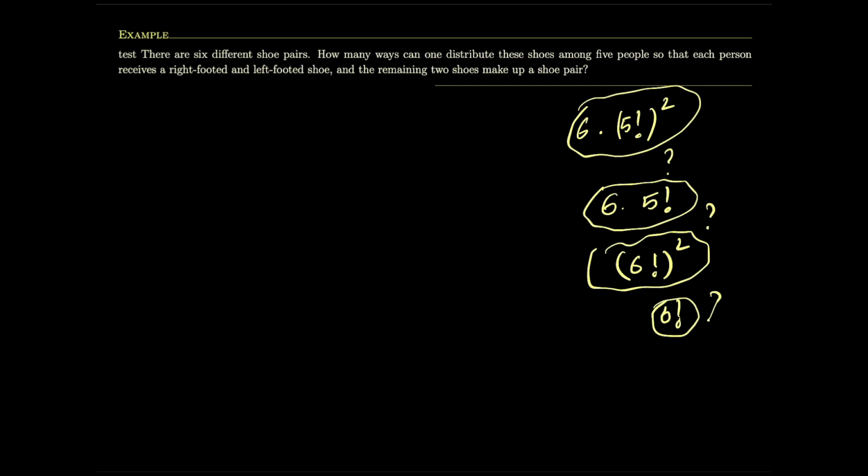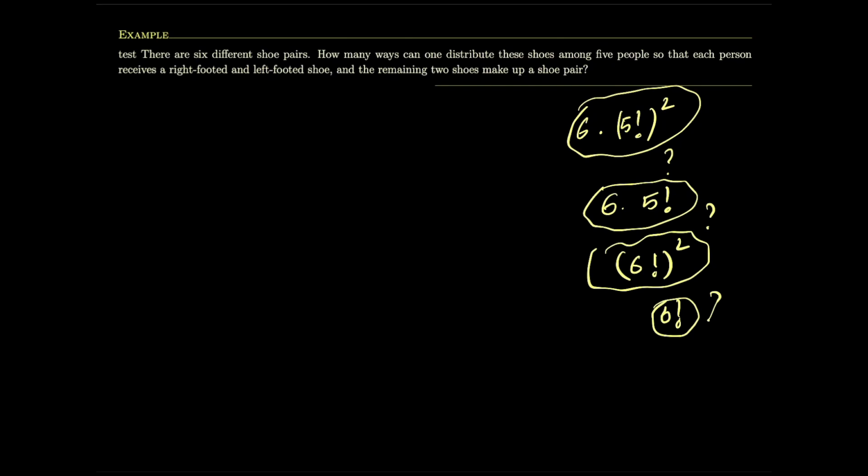When you say 6 factorial, it is one possible way of doing the task. It means that you have the people in a row, and then you just have 6 pairs, and then put them in front of these people. This is not wrong, but this is not the only possibility, because now you can play around with different pairs. For example, I can pick a left-footed shoe from one pair and match it with the right-footed shoe from another pair. We can do that for these people, unless the very last one, they have to be a pair.